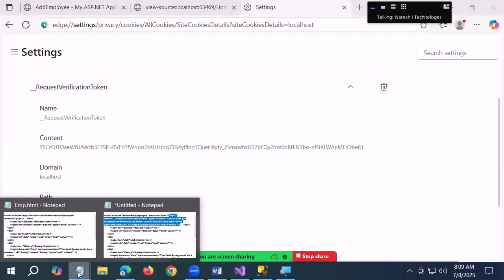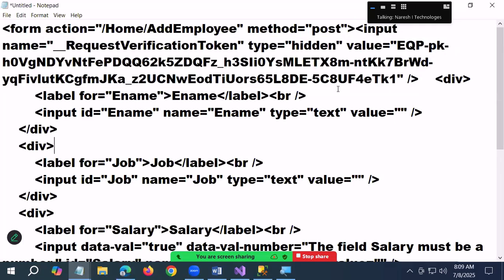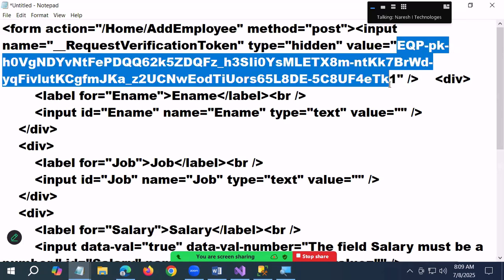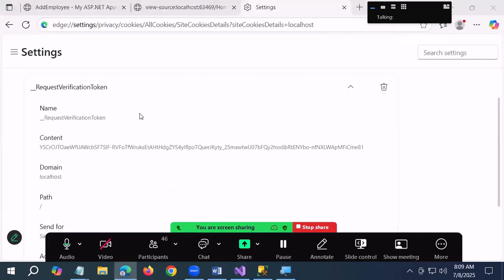It contains a cookie here also, but both these cookies will have different encrypted values, the same value in two different encrypted formats. This token is showing EQP something something, and here also we have the same request verification token. These two tokens are the same, but in different encrypted formats.